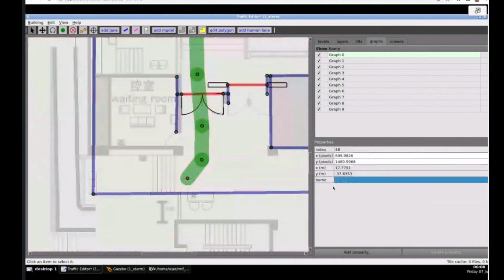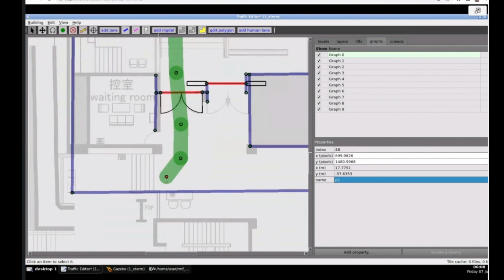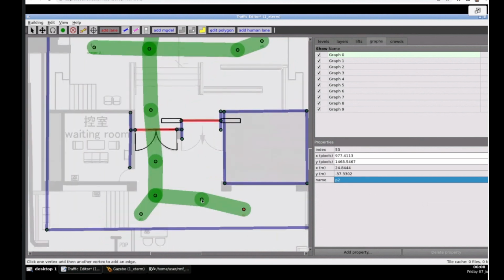And then let's give this P1, for point 1 maybe. Let's give this P2. And again, I encourage you to spend more time on really thinking about how these lanes should be drafted.